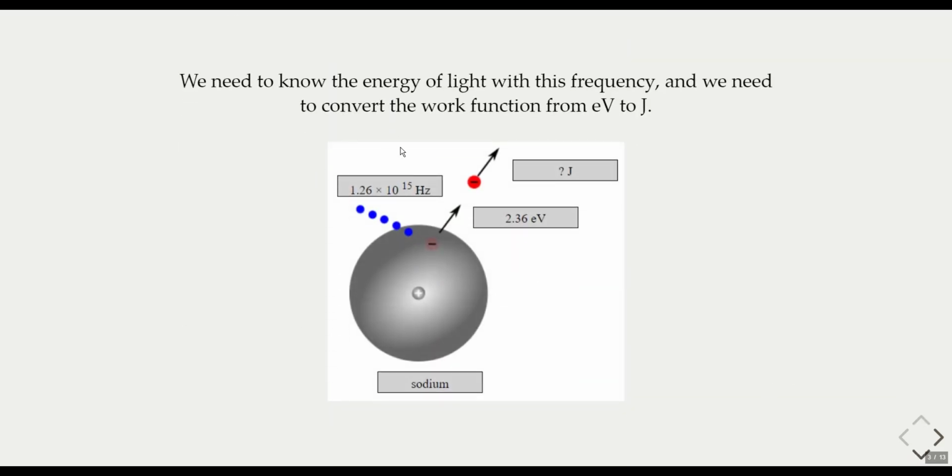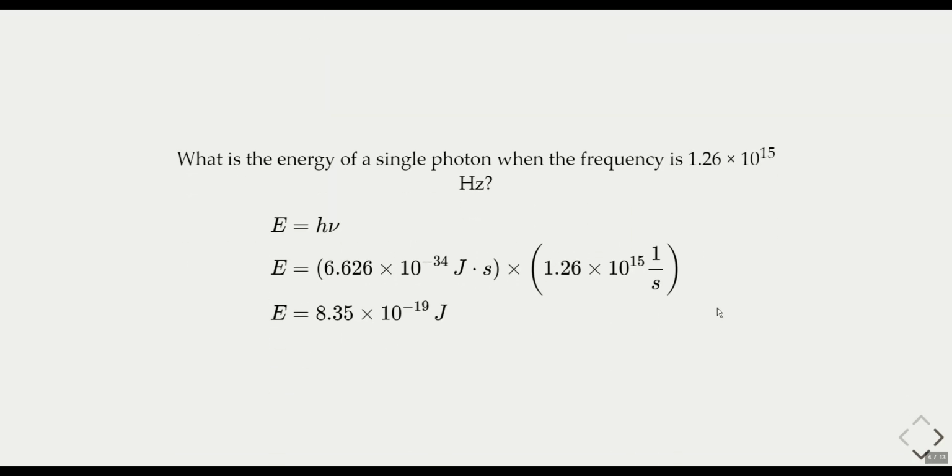First part is we need to convert the energy of light with this frequency, find the energy of light with this frequency. So we have to turn these number of hertz into a certain number of joules. Well, how do I do that? The equation for that is that the energy is equal to Planck's constant times the frequency of light. So that's just a fact that we're going to memorize about photons. Every time you have a photon, if you want to know how much energy it has per chunk, simply multiply the frequency of that light by this kind of large number.